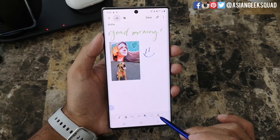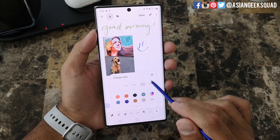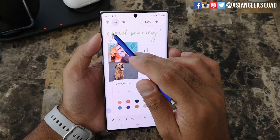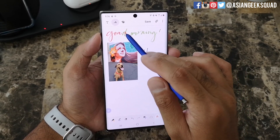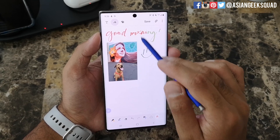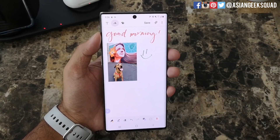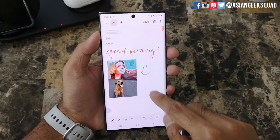We've gone over the selection button. Next is 'Change Style,' which lets you pick the color and thickness of the pen. Keep in mind it changes one connected piece of writing — if you wrote letters separately, you'll have to tap all of them individually. But if you write connectively, you just tap once and it'll change the whole thing. Also, if you want to scroll up and down, don't use your pen — use your finger.